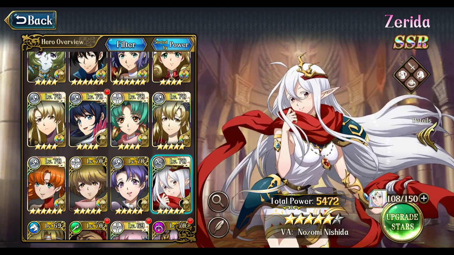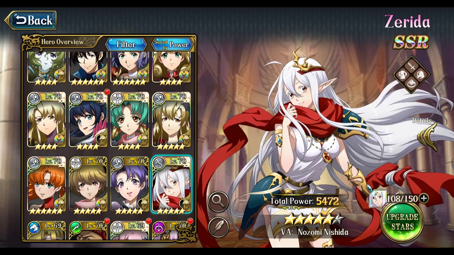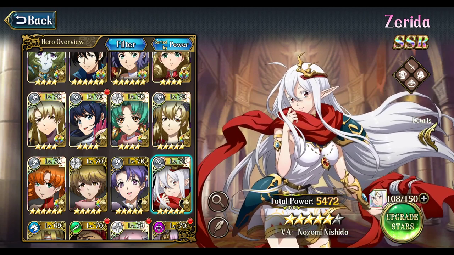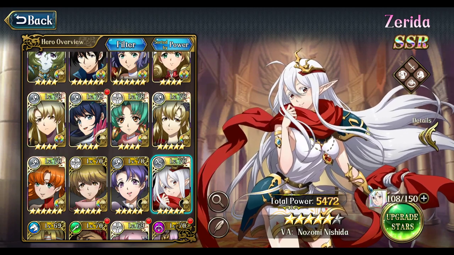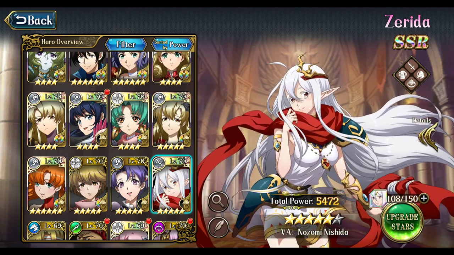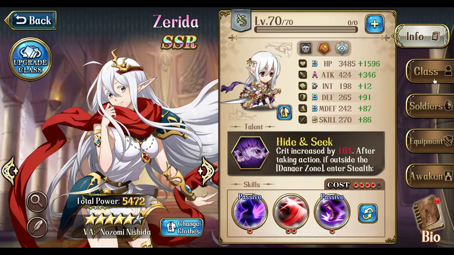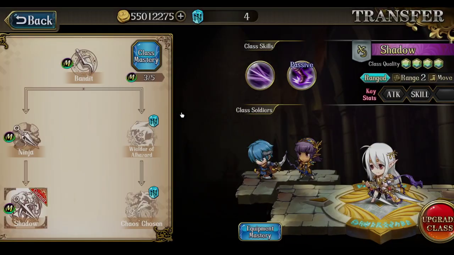Instead of just being a zoner. Breeze is always good, of course, if you want to play Zerida to zone long leg enemy units. I'm playing a kind of a turtle style AoE tank push, so I think she'll be fine just with Rough Sea, but we'll see how this goes. Not a hard commit right now, but let's upgrade her right now.